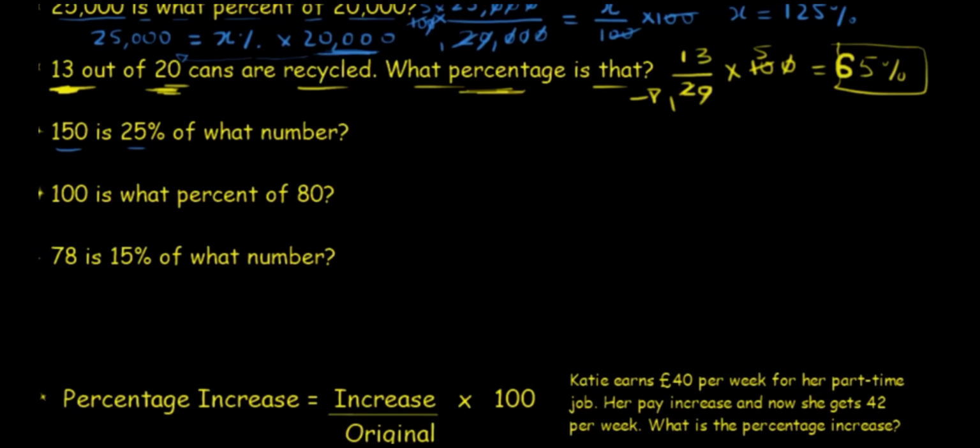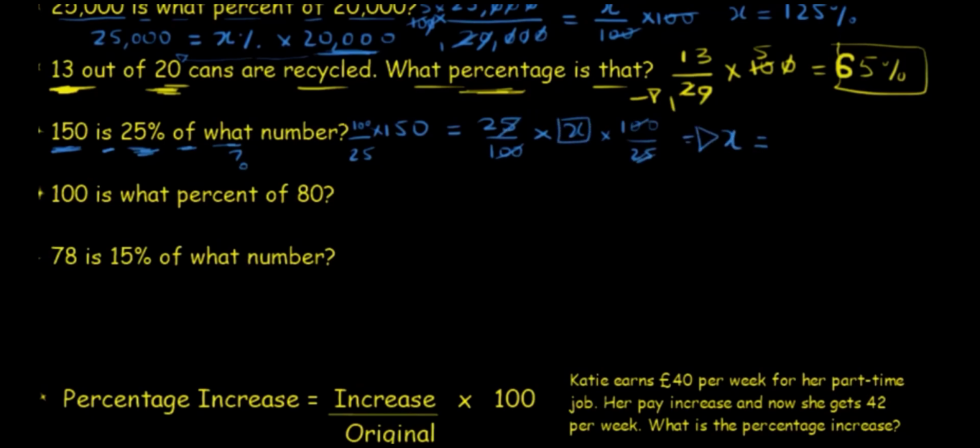Next question, 150 is 25% of what number? Exactly as the question states, I'll say 150 is equal to 25% of what number? Let's just say x, I don't know what that number is. I'll take that 25 over 100 to the other hand side. Remember the operation reverses, so basically what I'm doing is multiplying this side by 100 over 25. So I have to multiply the other side by 100 over 25 as well. Why did I do that? So that I can cancel the 100 with the 100, 25 with the 25. The only thing I'm left with is the x over here. So x equals, now let's work on this. 100 over 25 is a 4.